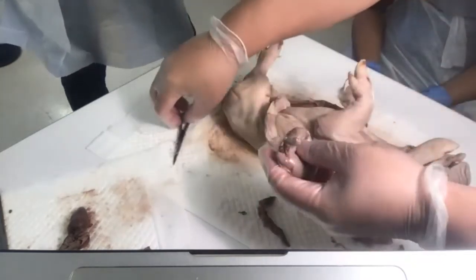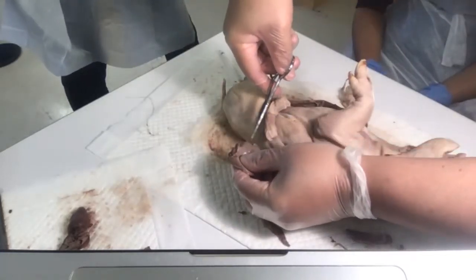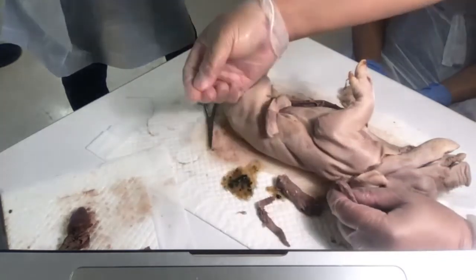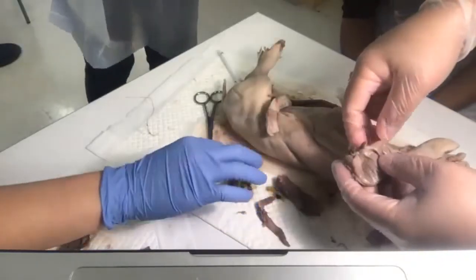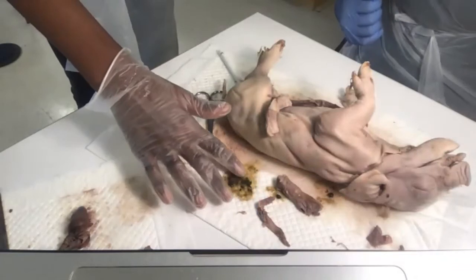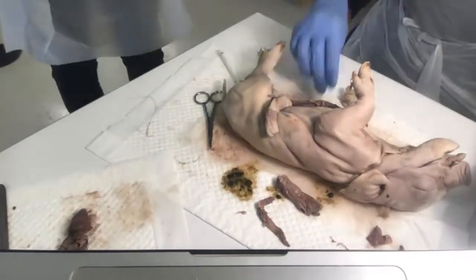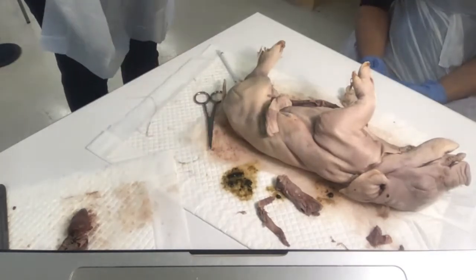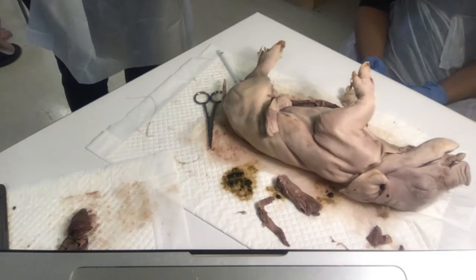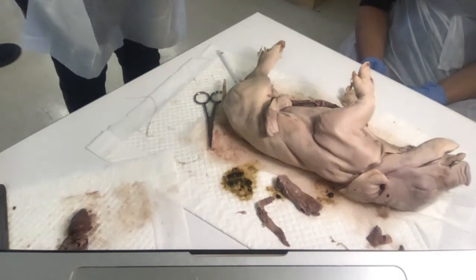Now, when I cut this thing open, this is my stomach. It's full of acid. Well, when the piggy was alive. But everyone feel this. Feels like the same stuff that was inside here, wasn't it? Feels like just that's not with the brown stuff. With the brown stuff. It's probably whatever the mom was eating. The green stuff. It's probably like the debris. Or the darker stuff from the lungs and whatever. Oh, remember, it's a fetal pig. It didn't eat anything then. Yeah, that's what I was saying. So it's like debris and cellular parts. Now, I washed out.